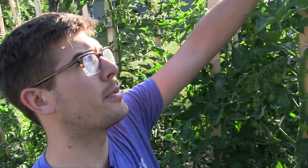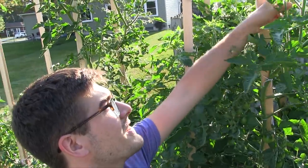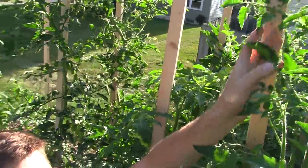Instead of letting the plant crimp and end its season short, we'll clip the top and that'll reroute a lot of energy. It'll form suckers, and we'll have really bushy plants for about a month to a month and a half that are kind of unmanaged — we won't go back and prune suckers or anything like that. We'll just let whatever fruit production happens, happen. We can typically get some fruit production even on those suckers that form. Here's a good example: we've already pruned the top of this plant, and you can see a sucker has formed with flowers — which means by the time cold season comes, if the plant is still alive, there's a very good chance those tomatoes will be ripe and ready to harvest.